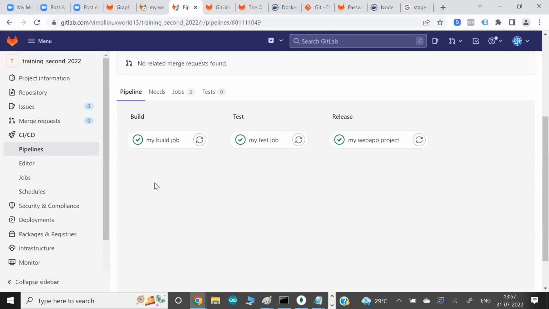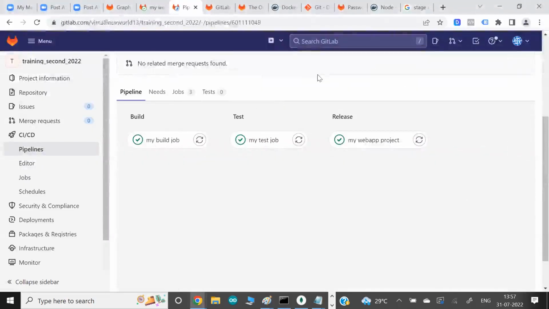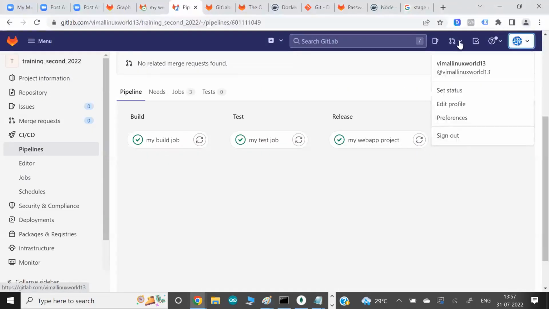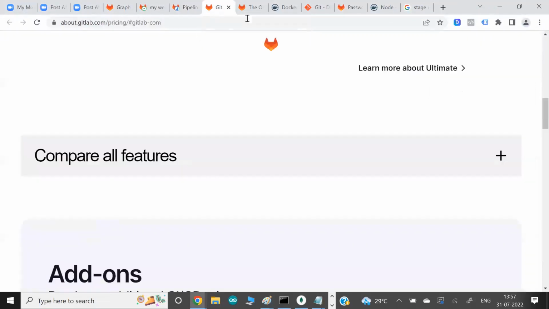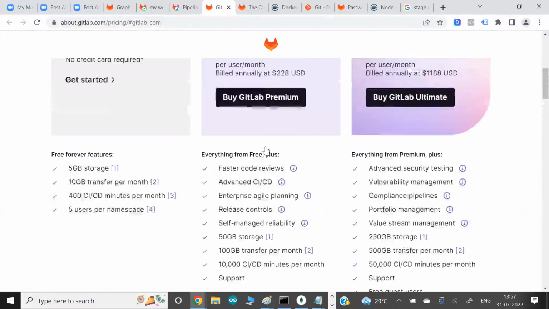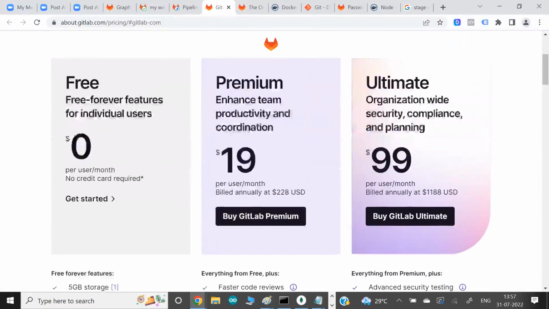Ashish, I don't think so. They're asking for a debit or credit card? In my case, I created this account yesterday only, about a day back, and they're not asking for any password. Maybe you are trying to upgrade the account or go for some premium facility, where they might ask for the card. But just go and check, use the free tier, no card required, and they're not asking me either.